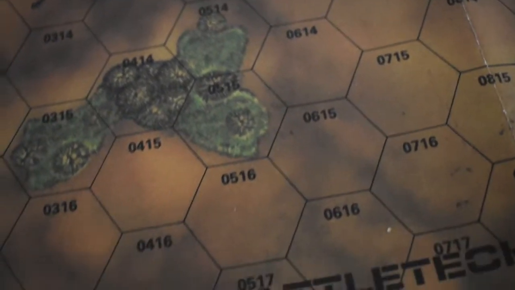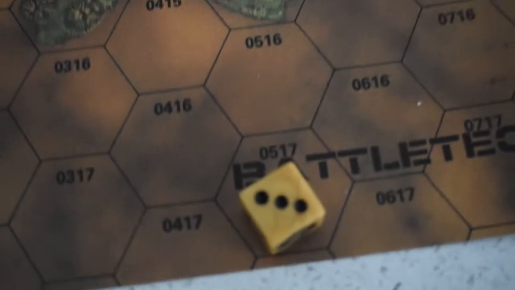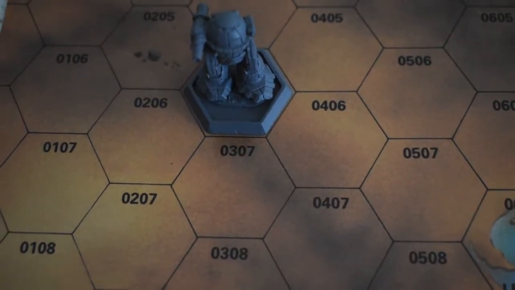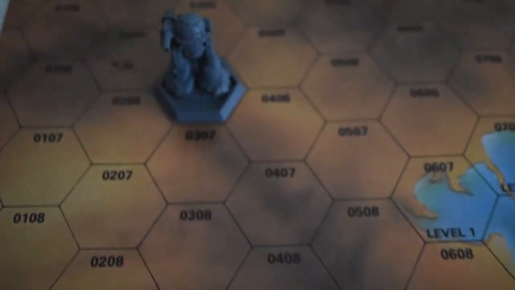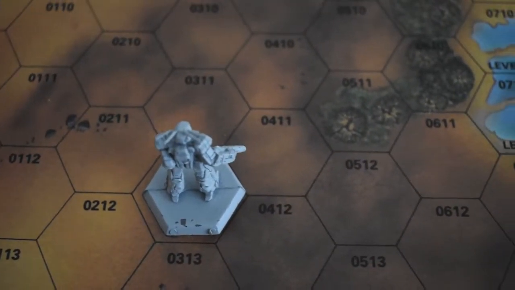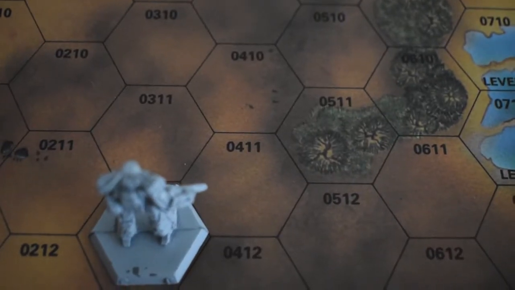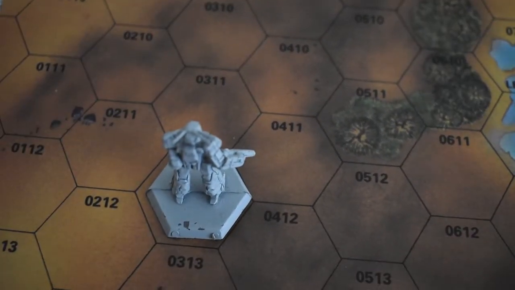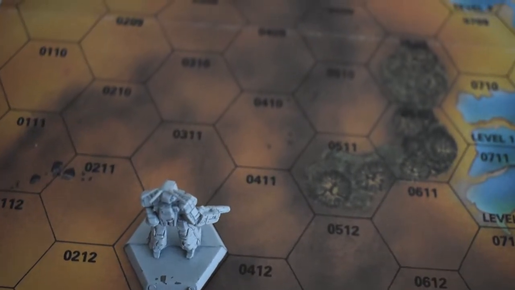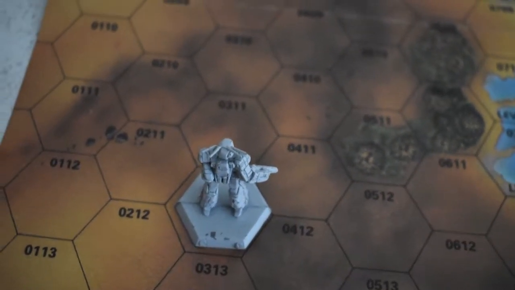And shooting happens simultaneously. At this point, we won't be fired upon, but if we were, the number of hexes that the Wasp moved would come into play as part of their target. They've moved two. The Wasp has a nine. So that's not much of a change whatsoever. And now we can roll some dice.